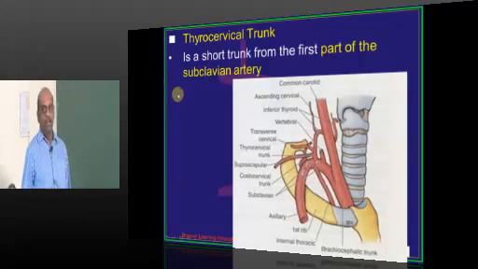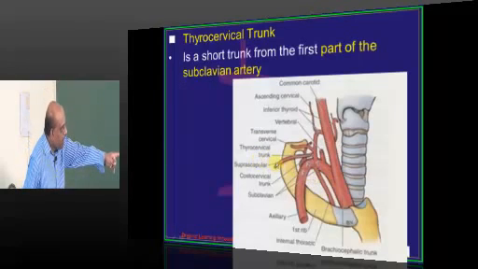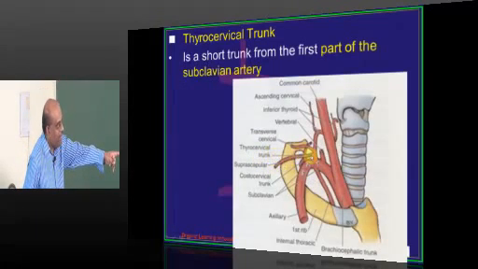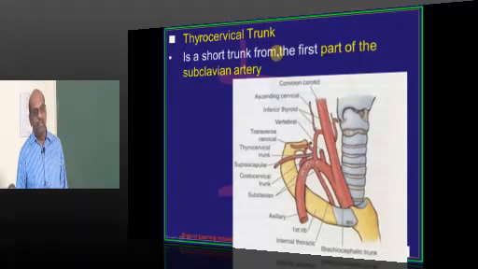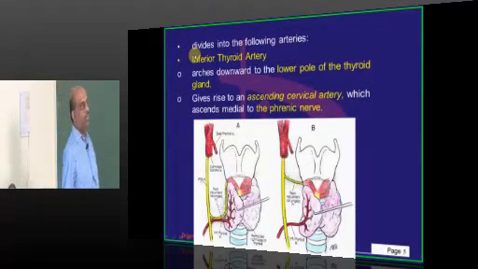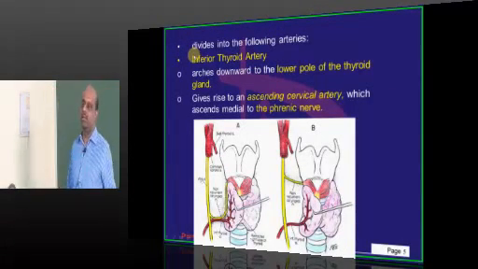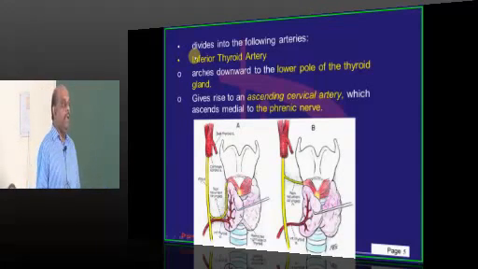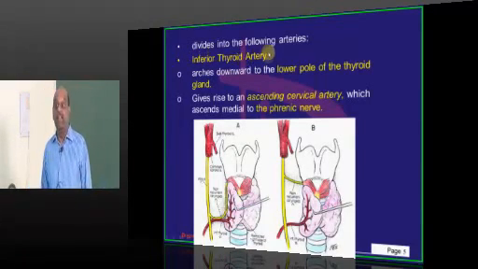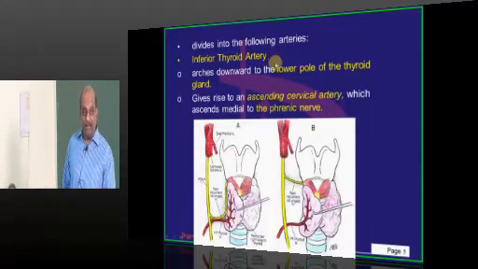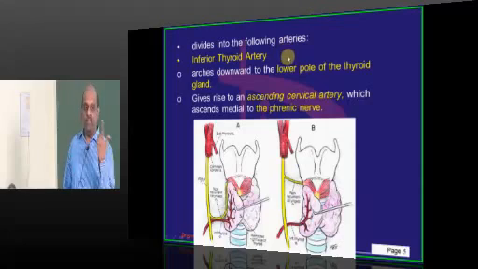One more vessel which arises, you are able to see, doctor, is the thyrocervical trunk. The thyrocervical trunk is a short trunk which also arises from the first part of the subclavian. Now, what are the branches of this thyrocervical? A very, very important vessel is the inferior thyroid artery. Chalo, what is the challenge in this? The inferior thyroid artery comes from the thyrocervical but not the superior thyroid artery. From where will the superior thyroid artery come from?